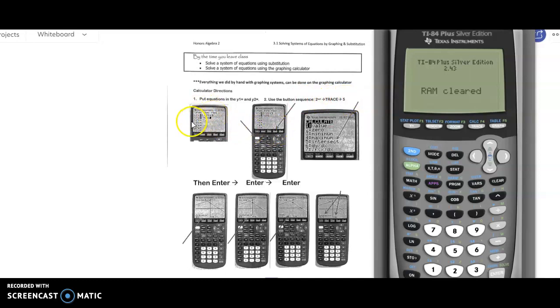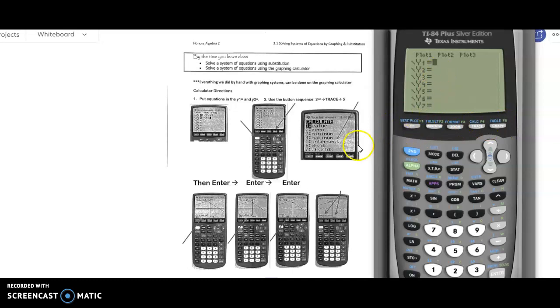So first thing you're going to do, you have to follow my cursor, is the y equals button. Look at my calculator. This top left button, the very top left button, is your y equals button. This is where you put all your equations in. If I click that, it brings me to a screen where it lists a whole bunch of y equals. That's where I can list numerous, like 10 different equations if I wanted to. All these 5 buttons at the top right under the screen are basically your graphing buttons.